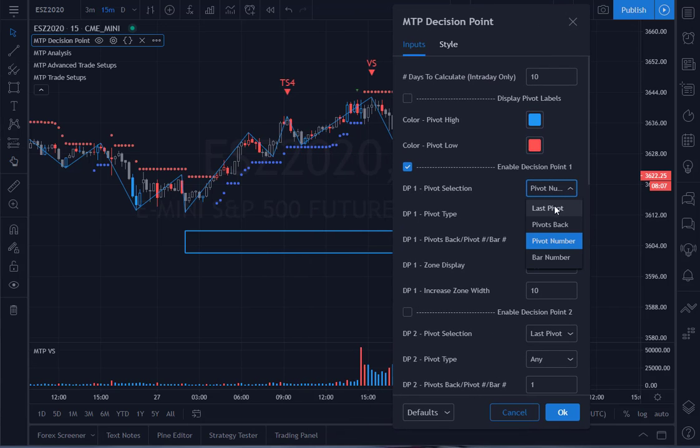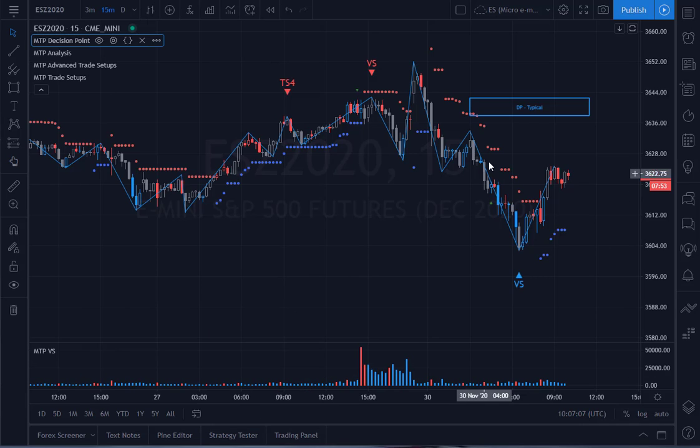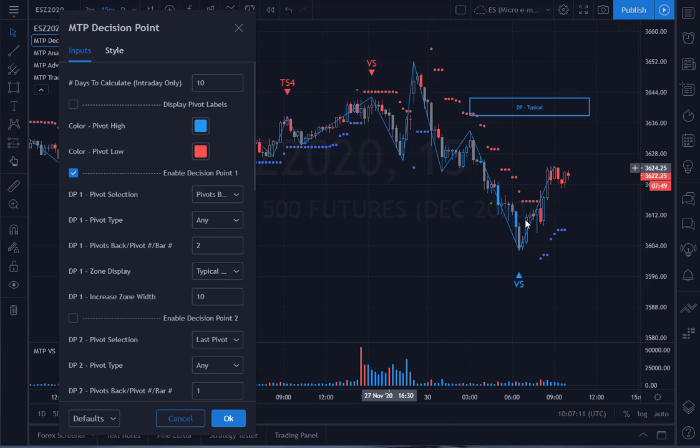You can either use the last pivot, which is that one. You can then do the pivots back. Remember, you're starting at 0 as the last pivot, so that would be pivot 0, that's pivot 1, that's pivot 2.